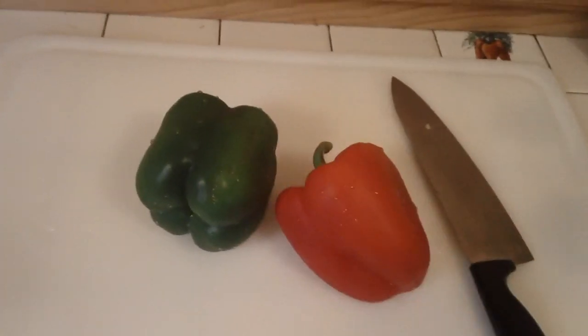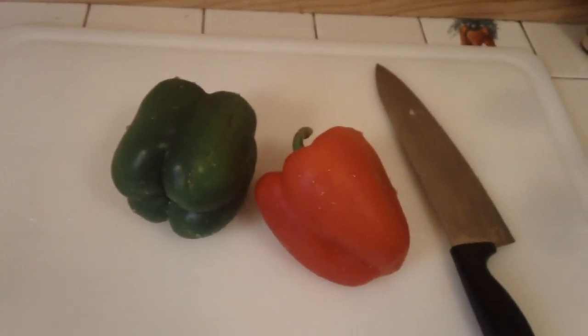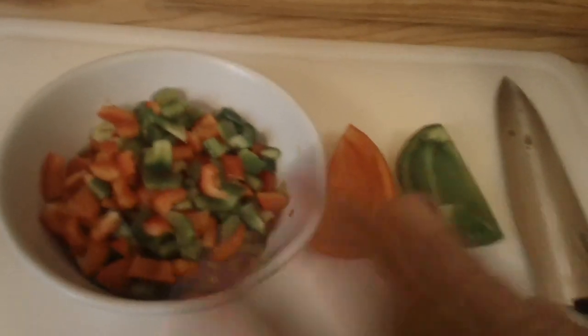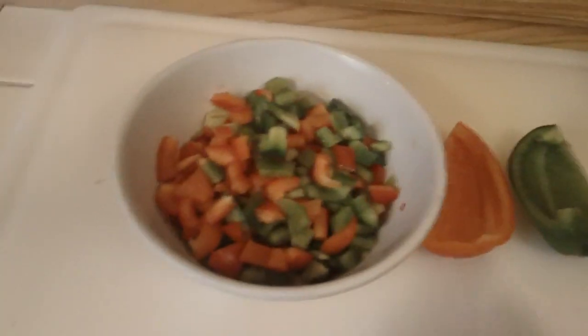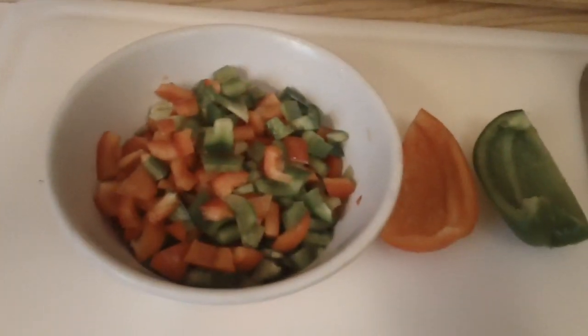Alright, let's go ahead and dice up a red and a green pepper. We may not use them all, just whatever I feel like dicing up. I wound up using about 3/4 of each pepper. If it turns out not to be enough, I can always come back and chop up the rest. If it turns out to be too much, so what?